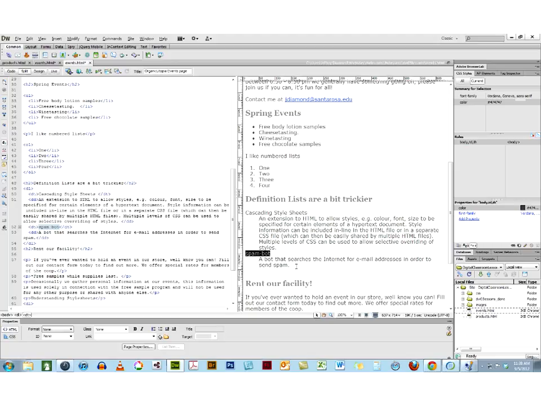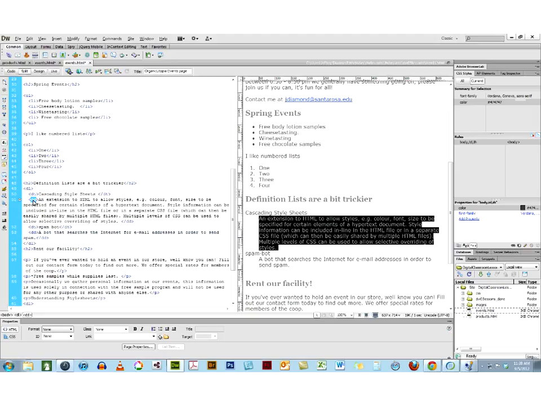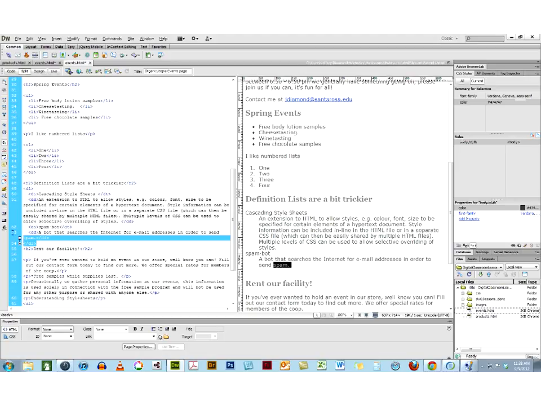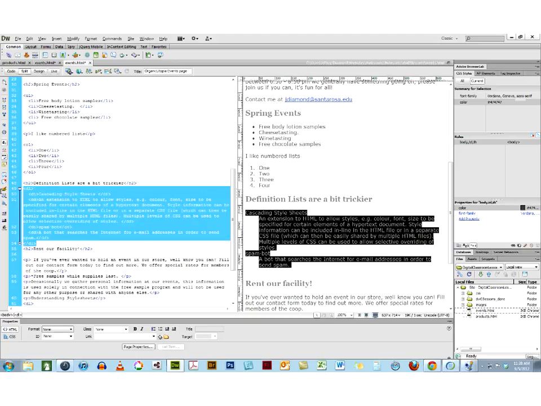Spambot shows up in the DT tag, and its definition shows up in the DD tag. So DT stands for dictionary term, DD stands for dictionary definition. And both terms and definitions show up in a greater DL list.